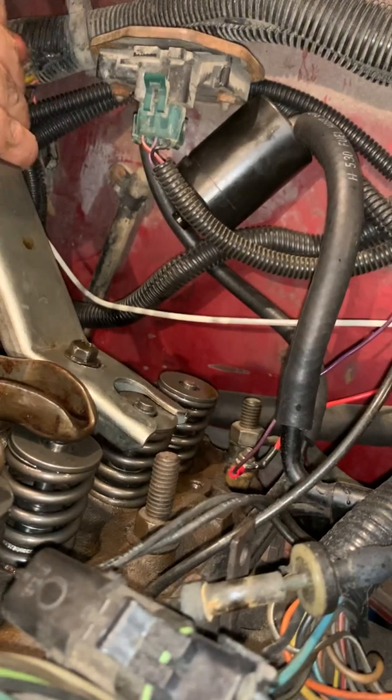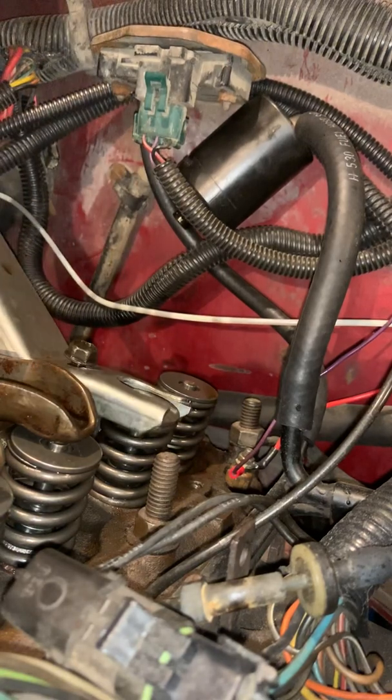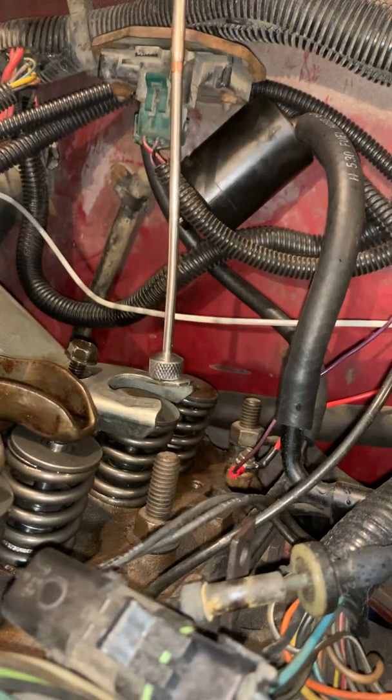There we go. Now, in here are two little metal pieces, okay? Those are called your keepers. Those go in there and hook onto your valve spring and actually keep them in place onto the seat. Kind of what makes everything work right.